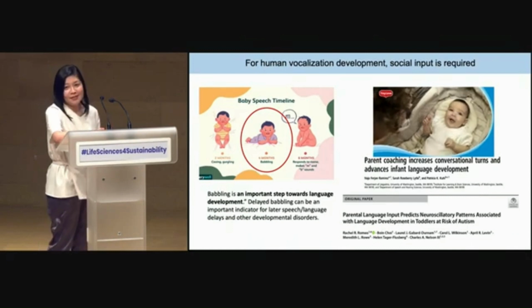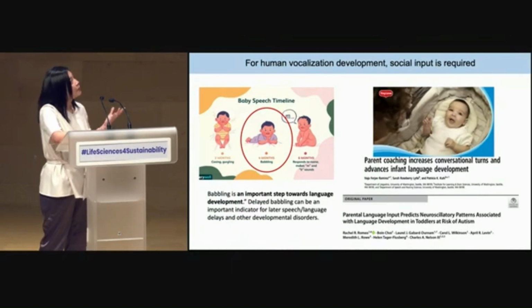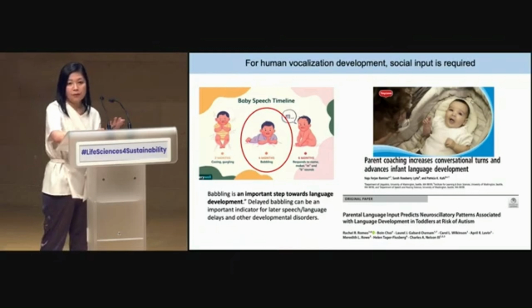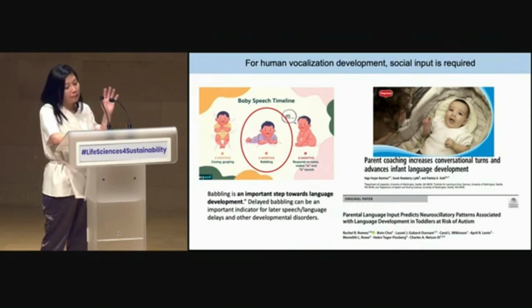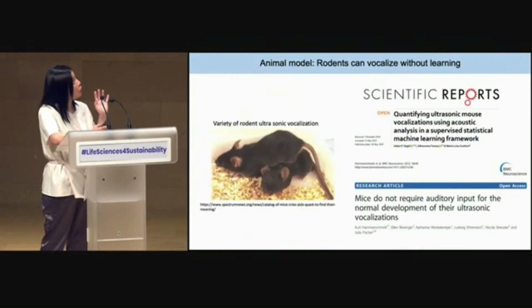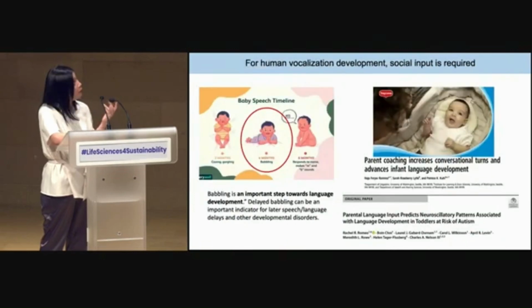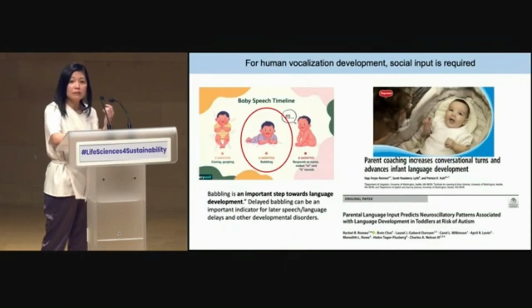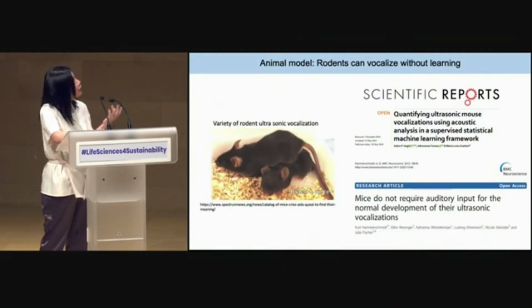So I think you have seen this, right? Or you have done this with your kid. What is happening here is basically that the mother or adult talks to the baby, and then the baby tries to reply by mimicking the sound. This interaction is really important for the baby to learn language, because if they don't receive that much input from an adult, from a mother, then they have a lower vocabulary after they grow up. Okay, so how are we going to tackle this question without using humans?